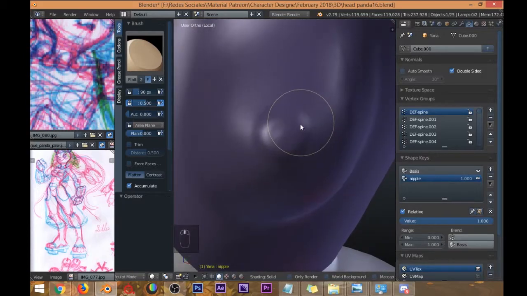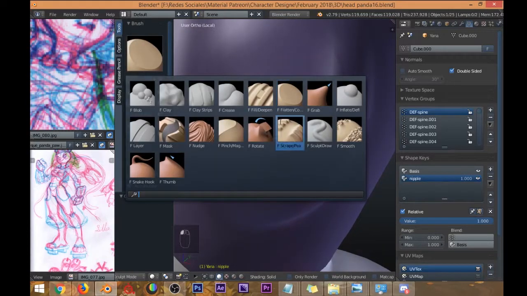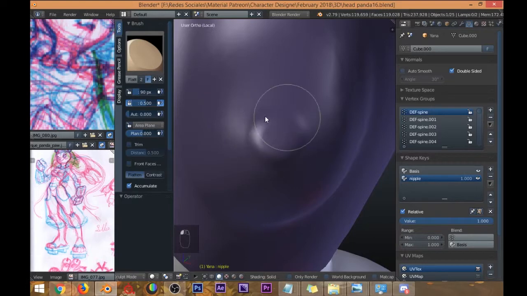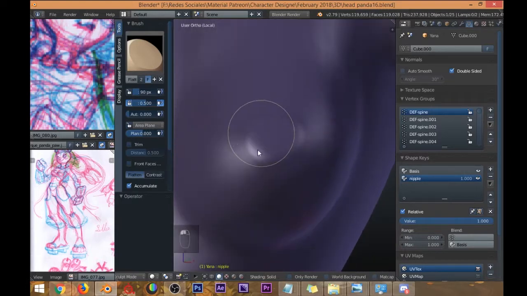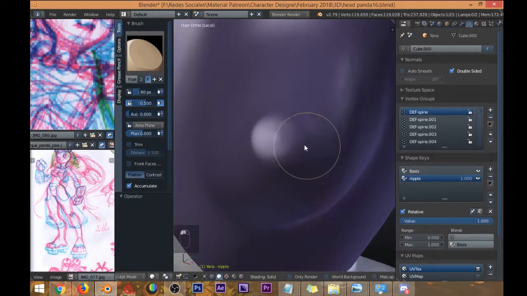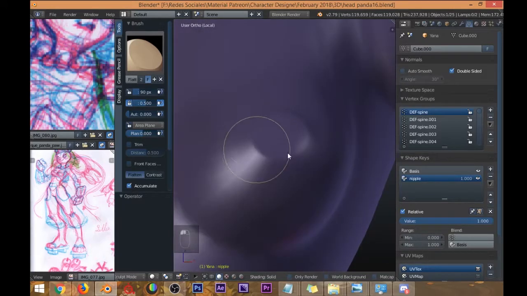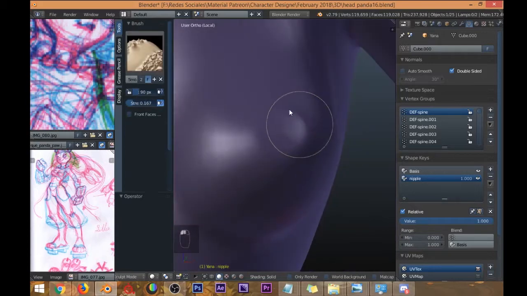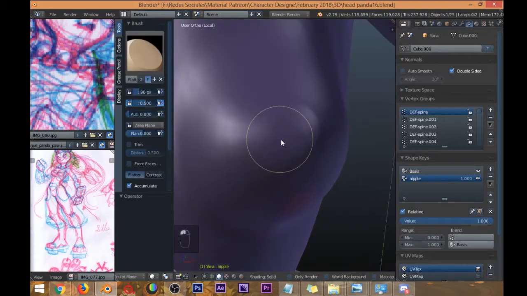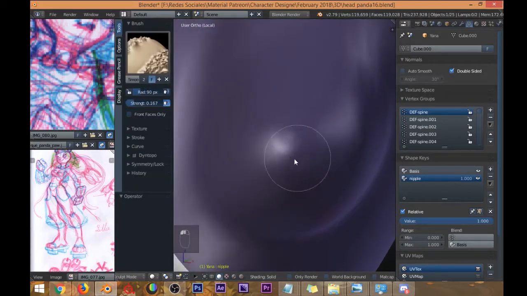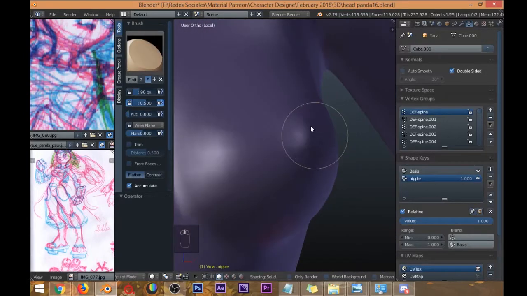Yeah, it still has the nipples here, and I will need to flatten all these things. I want to try to make the line disappear. Okay, that's fine. That's perfect.